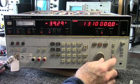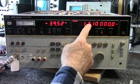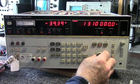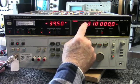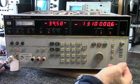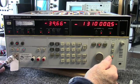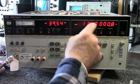I've tuned the receiver of the unit here to a local AM radio station, 1310 kilohertz. And you can hear now when I hit counter, it will measure the frequency of the station. It looks like it's off about 500 cycles, which is because the time base is not warmed up yet. But we'll see later as that warms up how accurate this is.